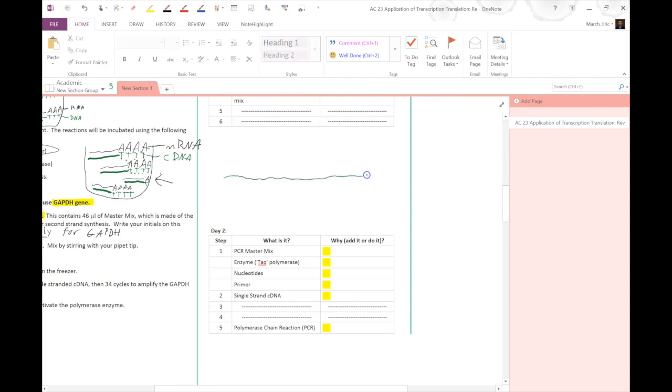Here's the cDNA strand that we made, and along the cDNA we have a very specific sequence of nucleotides. It could be A, C, T, T, A. It doesn't matter what it is. The key is that it is very specific, and it comes just before what we want, in this case, right before the GAPDH gene. So just before the gene, we have this very specific set of nucleotides, and we can take advantage of that.